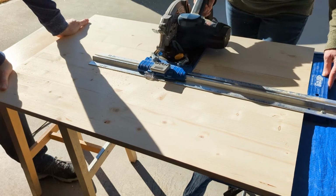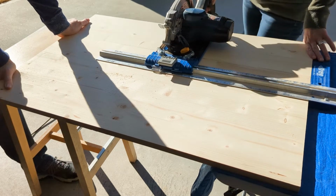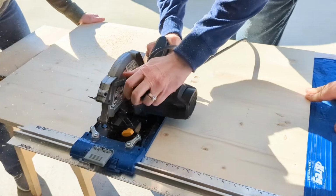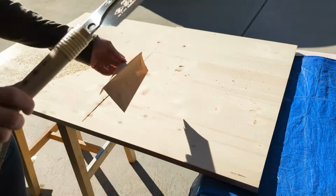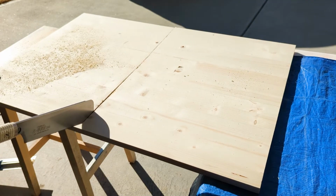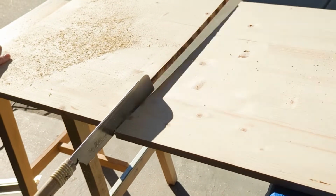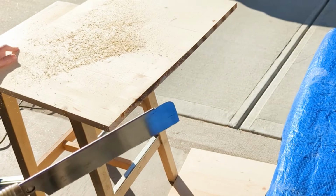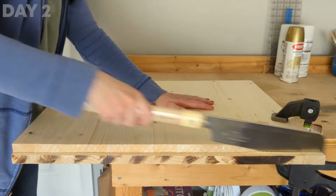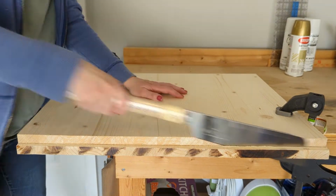I was able to cut both tops from just this one piece. Of course, it took me, my husband, and my wonderful neighbor to cut it. Here I'm using this amazing Japanese handsaw, and this is what also helped me to get these edges even. It was amazing that using that circular saw, I really thought it was going to be completely straight. But when I put the two pieces together, I was so grossly wrong. But this handsaw really saved this project.